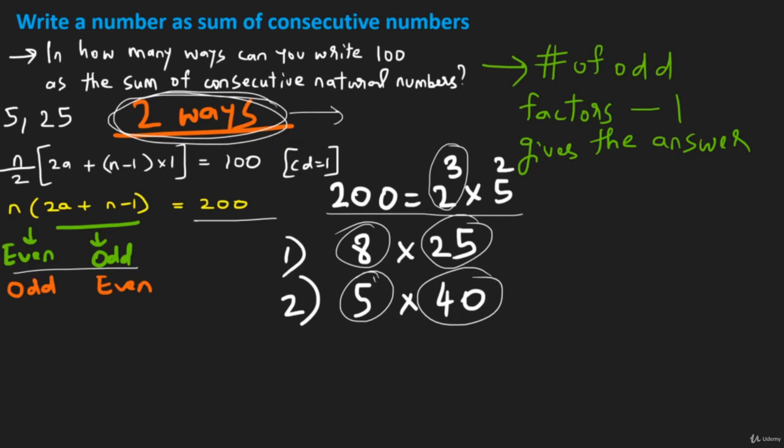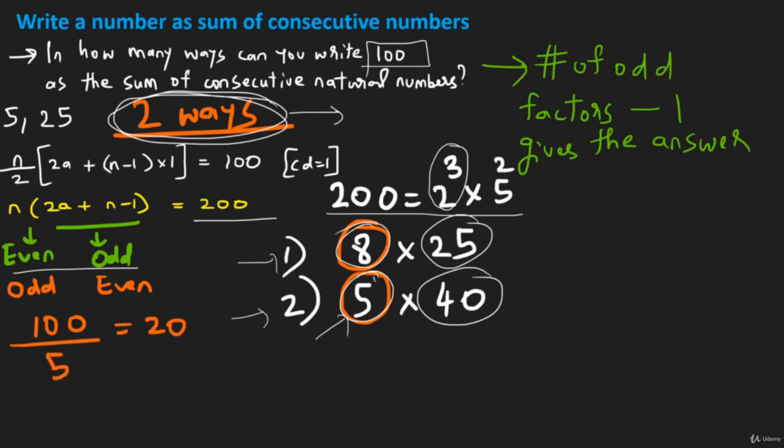Now let me take the smaller numbers in these two expressions, that's 8 and 5, and these will help me to find the actual expressions. Now I'm coming back to 100, the sum that we started with. Let me divide 100 by 5. We'll start with this one over here. So 100 by 5 gives me 20. Let me write 20 over here, and I need 5 numbers. So 2 numbers will be to the right of 20 and 2 numbers will be to the left of 20, or 2 numbers are greater than 20 and 2 are less than 20.